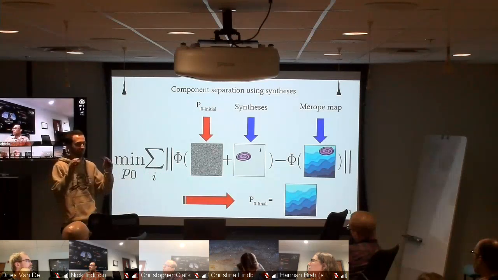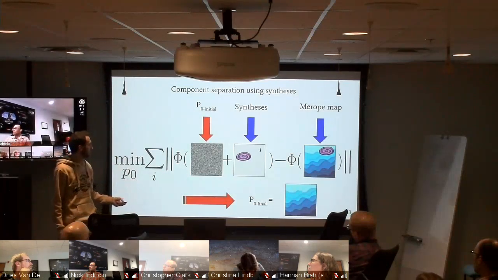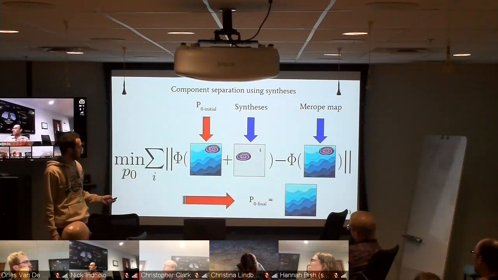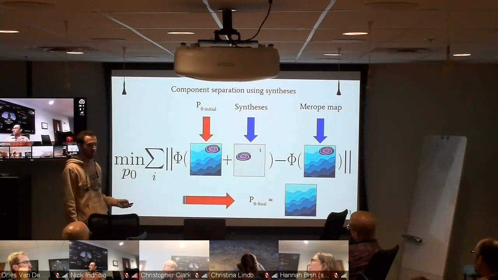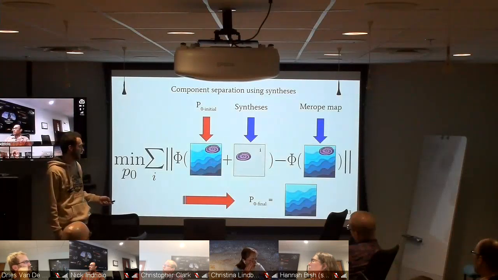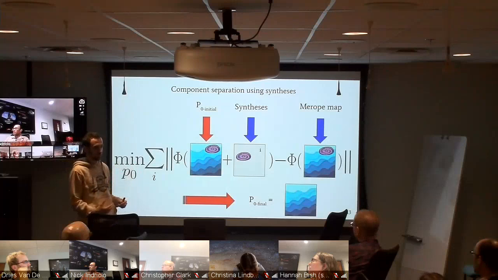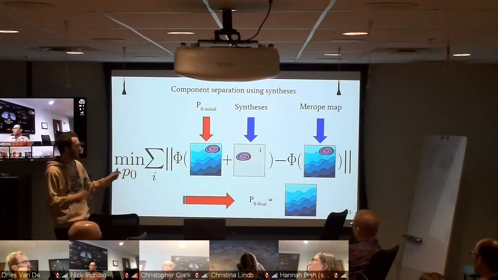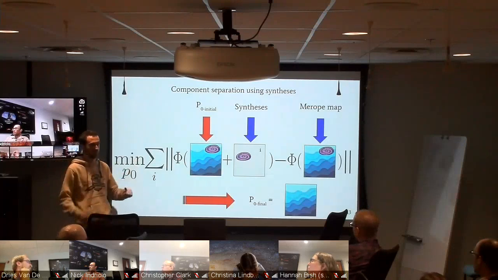So to be able to have exactly the same structure, we will start not from a random P0, but from the map with stars plus galaxies. Then, by itself, the algorithm will slowly remove the galaxies, because if you just add galaxies, there are too many. It will remove all the galaxies on this P0 map, and at the end, we will have the exact same map, but with the galaxies removed.